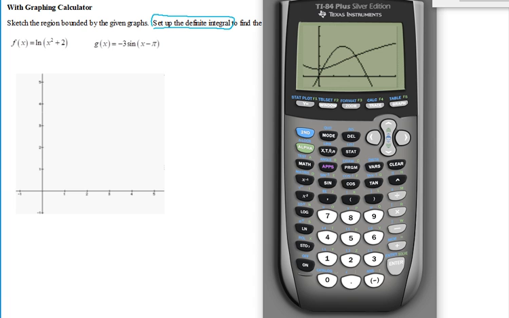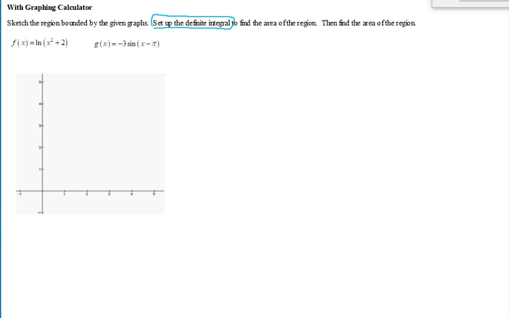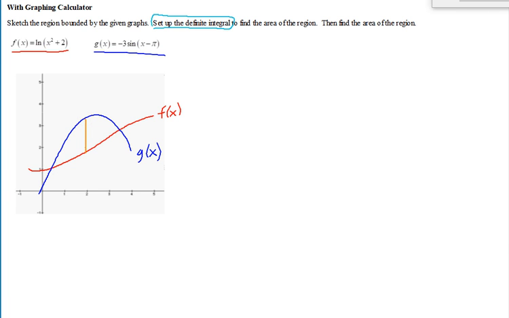And again, we just have to sketch on paper here a rough sketch of that to help us set it up. So f of x, something like that, and g of x, something like that. Just a rough sketch so that we can set it up here and put our representative rectangle, we can see right here, dx. So let's go through the same graphing process on the Inspire, then we'll find our points of intersection next.